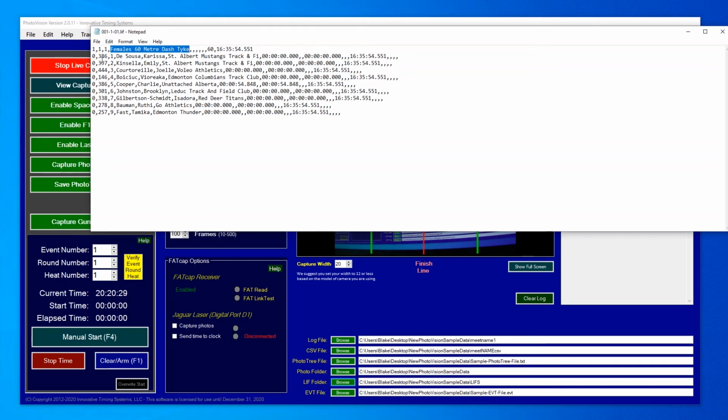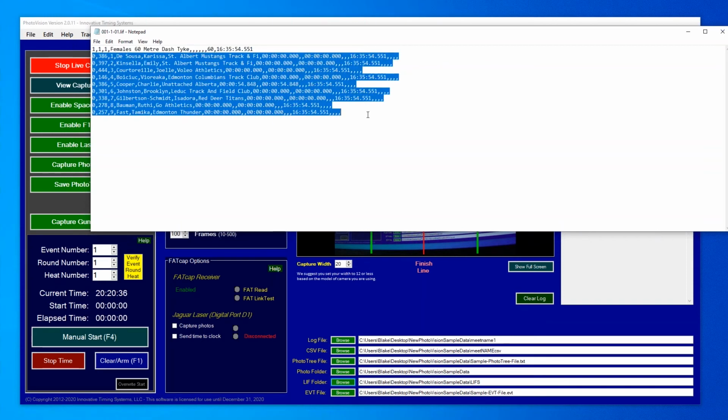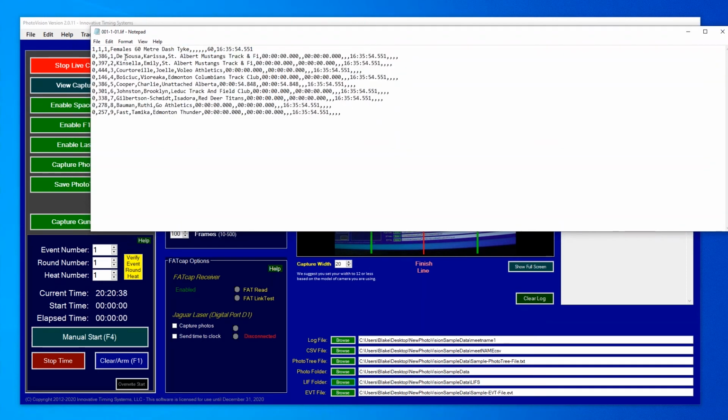The start time for that meet, and then below it, the start time of that heat, and then below that is going to be some data about each of the participants. So there's a name, the school they were with, some timing data that's not used for track, and then a start time and a finish time.